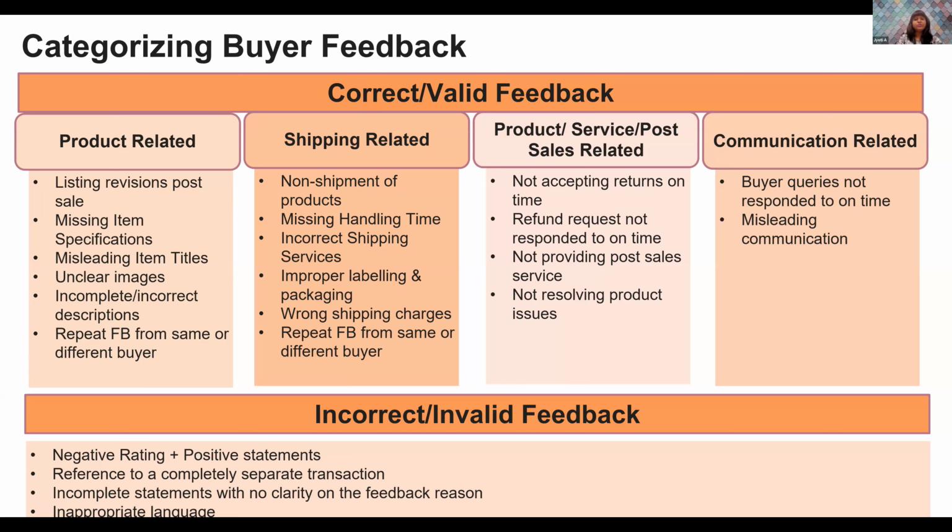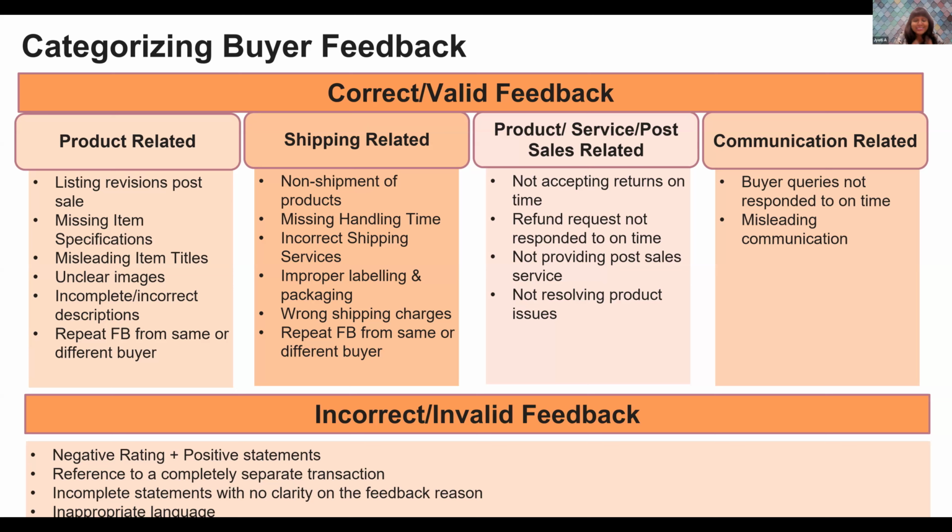So a buyer can leave a positive, negative, or a neutral feedback along with a comment and a detailed seller rating. But why is it important to categorize the feedback that you have received from your buyers? Categorizing feedback received from buyers can be crucial in many ways. For you as a seller, it allows you to better understand your performance, identify trends, and take some targeted actions to improve your business, right?